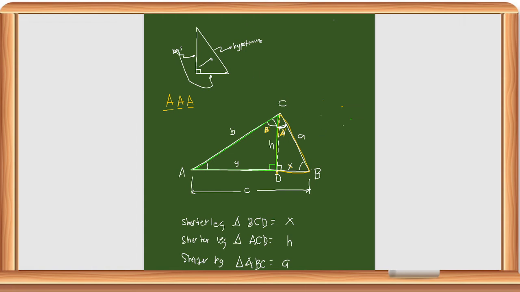I'll just erase this one, okay? Para andito sa isang page lang lahat ng mga kinukuha nating corresponding parts. So that is how you're going to look for the corresponding parts, no? Tignan nyo lang. Or you can actually use the angle as the reference, no? If this is A, ang ano niya is H, no? And this is A, ang corresponding niya would be this one. This is the shorter, this is also the shorter.